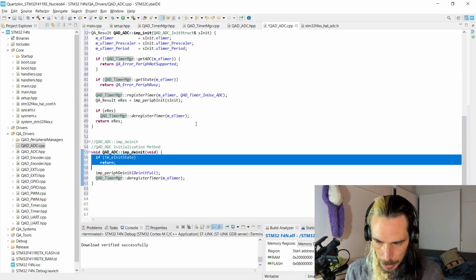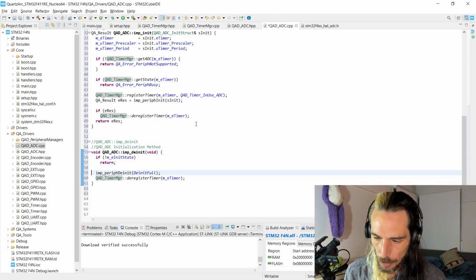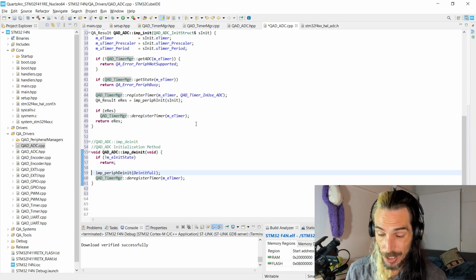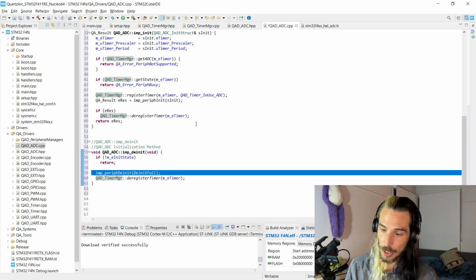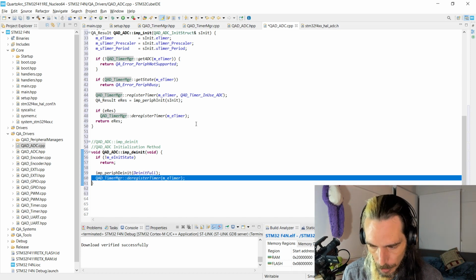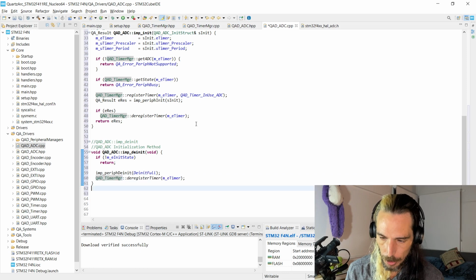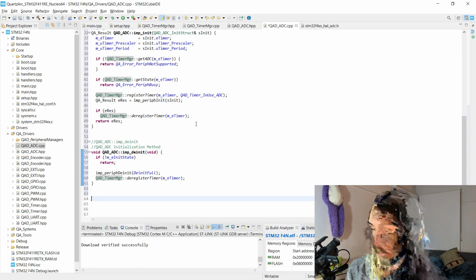In our impl deinit, it's firstly going to check to make sure that the driver is actually initialized, because if it's not, there's no point trying to deinitialize it. And then it's going to go through and actually deinitialize everything and deregister the timer from the timer manager, so that the timer manager knows we're no longer using that one.